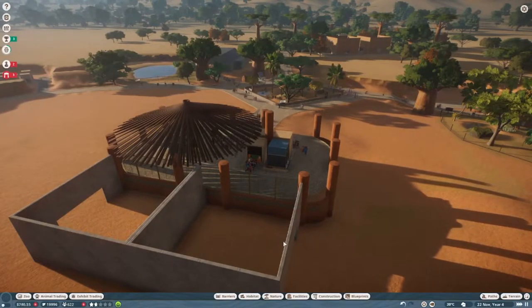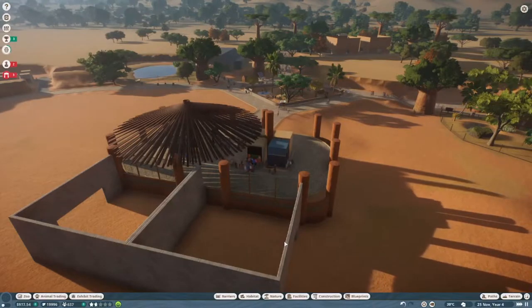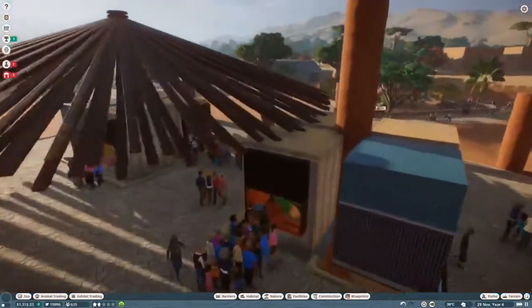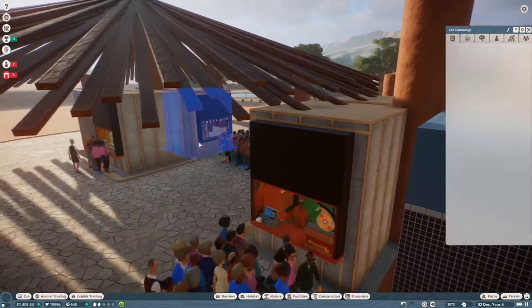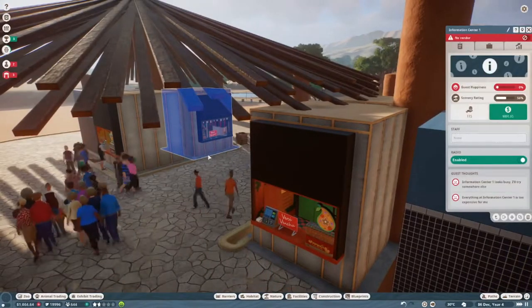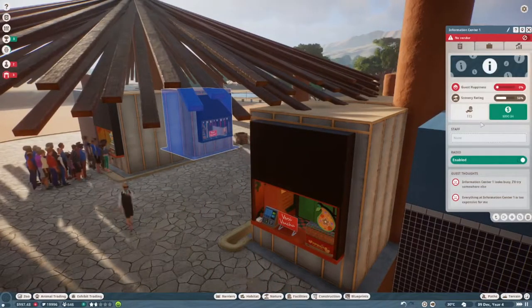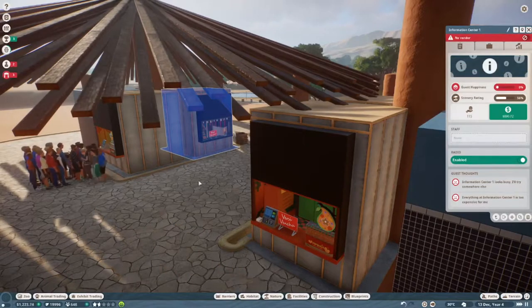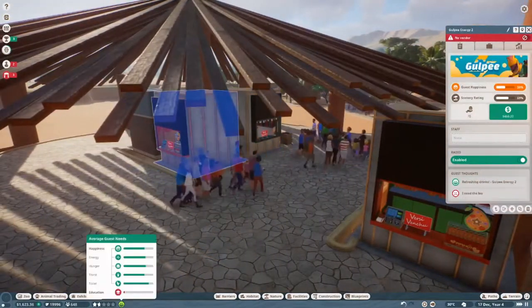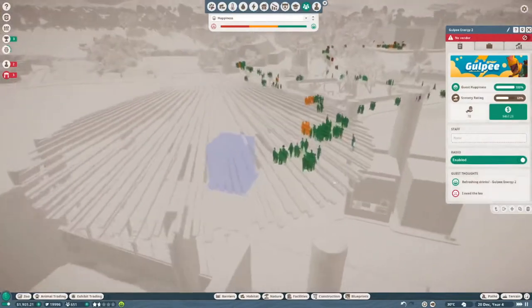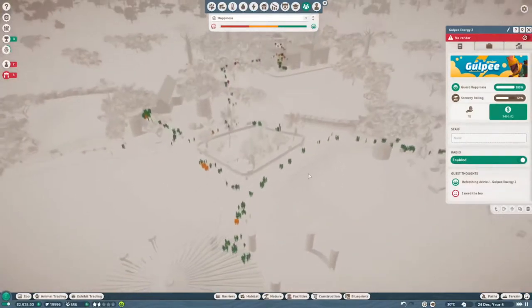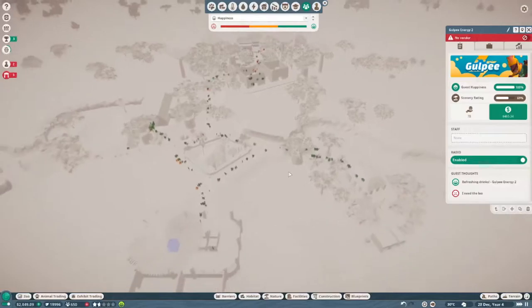So we're just gonna fast forward time so we can get some more money, so that we are able to then get the money in. And yeah, I'm surprised that that scenery rating did like nothing. It's a bit weird. Let's go ahead and take a look at guest happiness throughout the park.